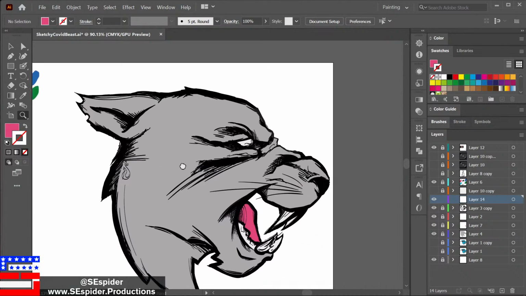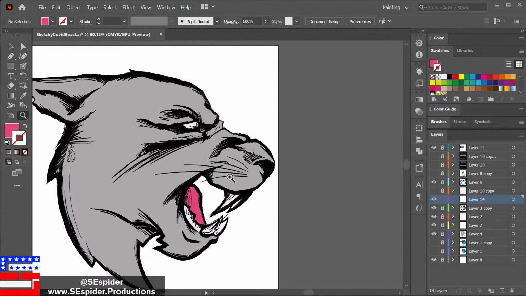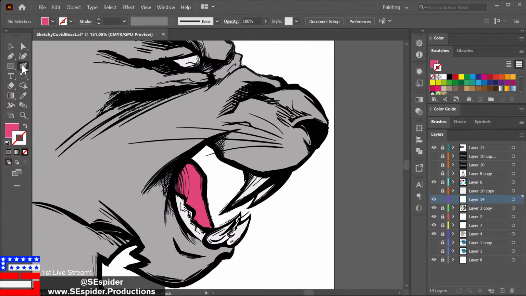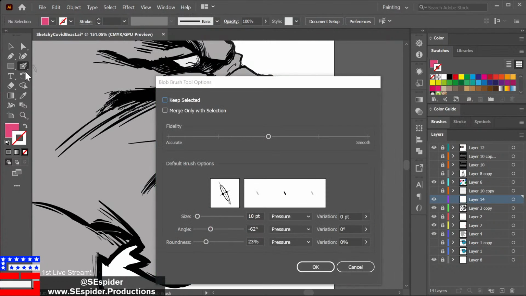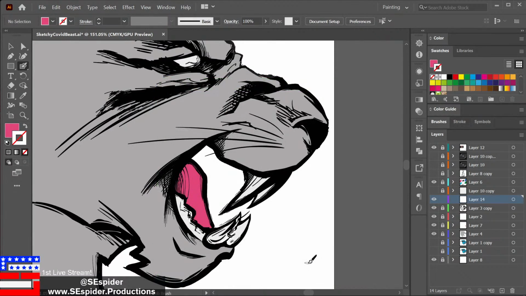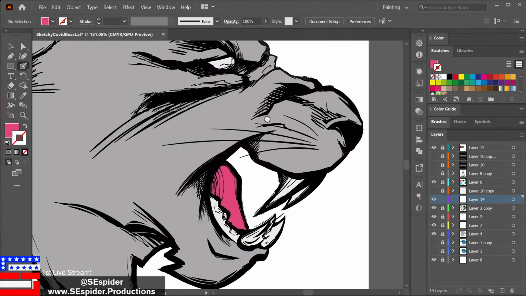Yeah, let's just keep this color for now. Keep this color. That way I can see what I'm doing. See if I can remember what a mask looks like.